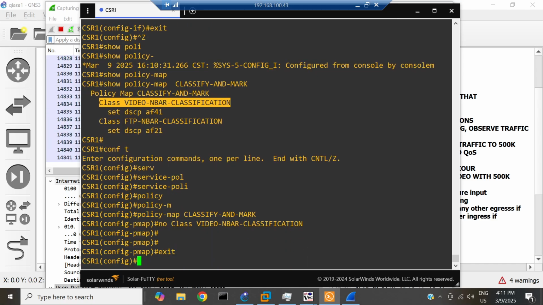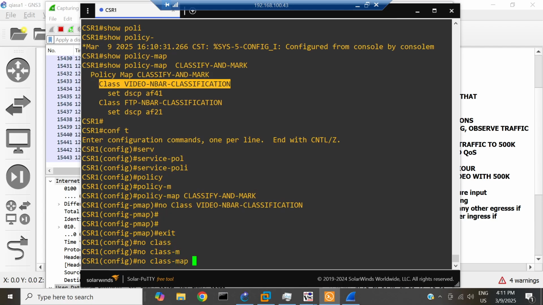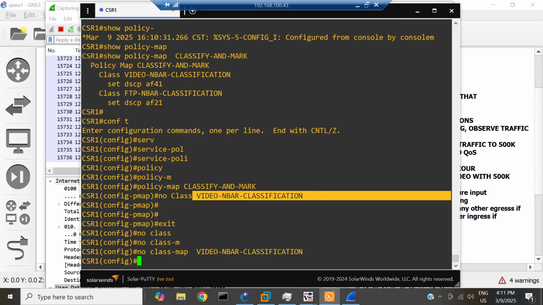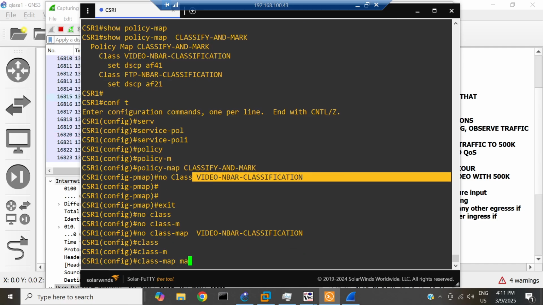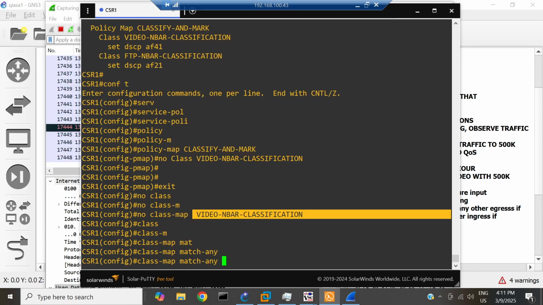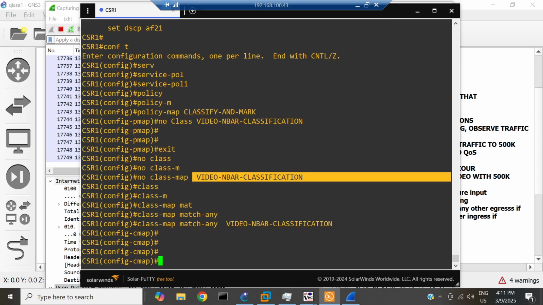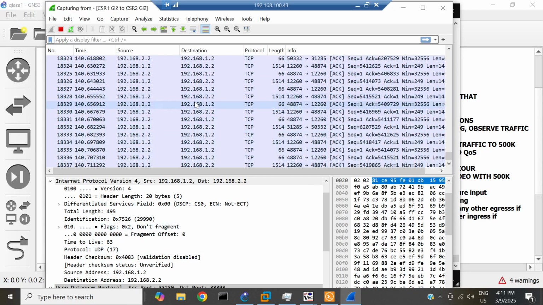So let's erase this class map. FTP is being identified, but video is not. So let's create this match any video NBAR classification, and let's see how Wireshark is identifying this traffic.